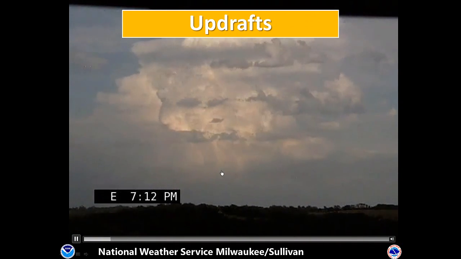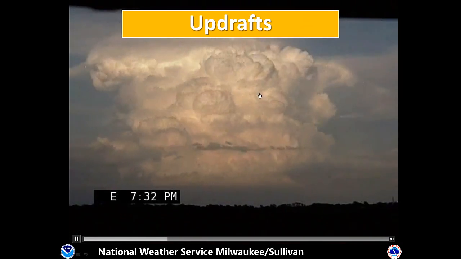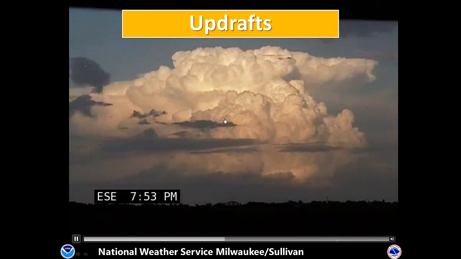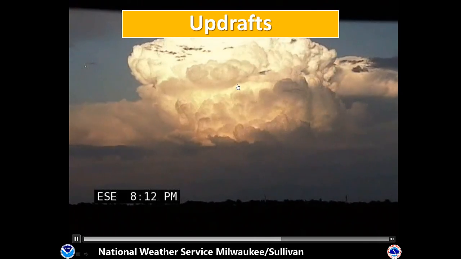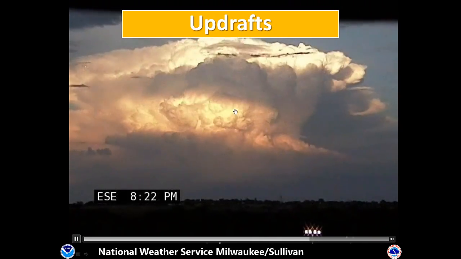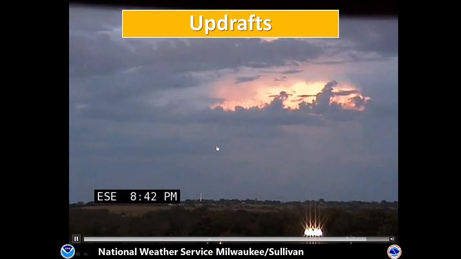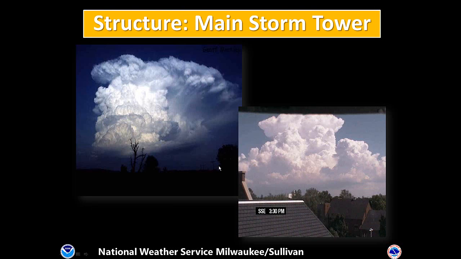Some time lapses here. So this is the updraft. This shows how the air makes round after round going up into the thunderstorm. The more that this can happen, the more likely it is that you can have a strong to severe thunderstorm. And once that air gets chopped off from going up into the thunderstorm, these updrafts stop and the storm stops building. So as long as that can remain separate, you have a chance for some strong to severe weather there.